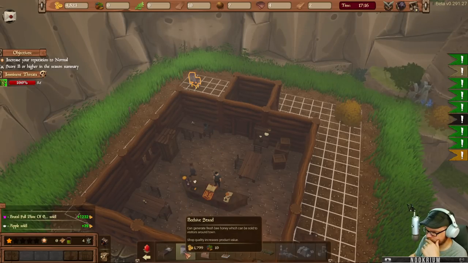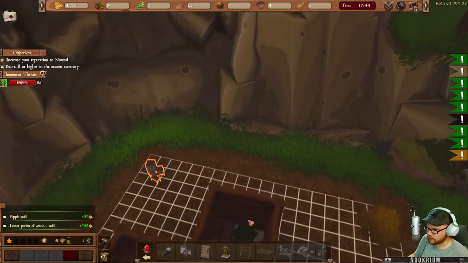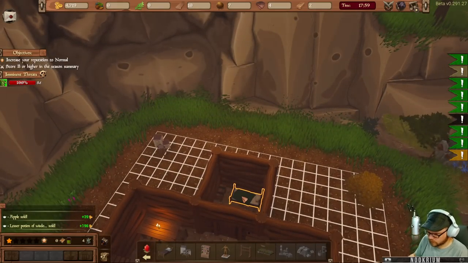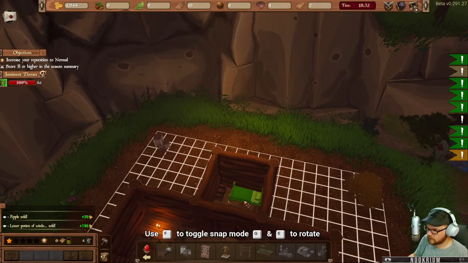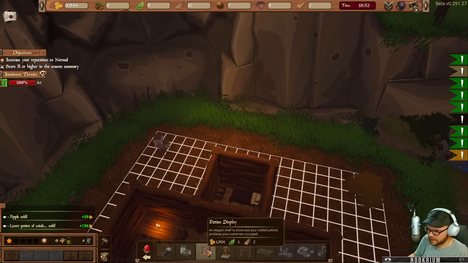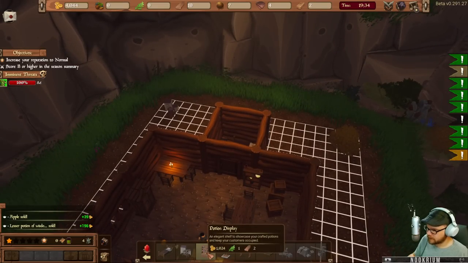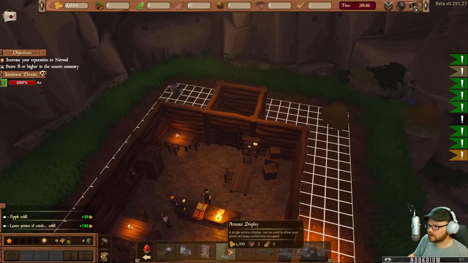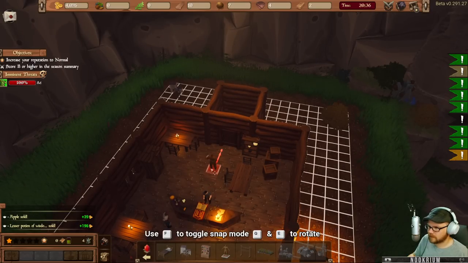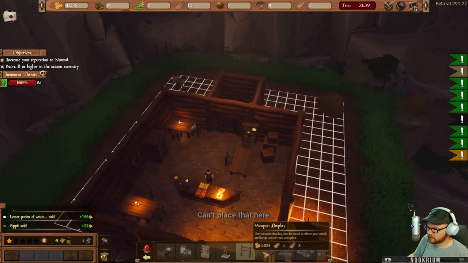Upgrades is where some things were. Guest bed. Oh, okay. So maybe we got the wrong one. This one. Get rid of that one. We want a guest bed in. Maybe that'll work. Potion display. Keep your customers occupied. Armor display. Yeah. There. Why?